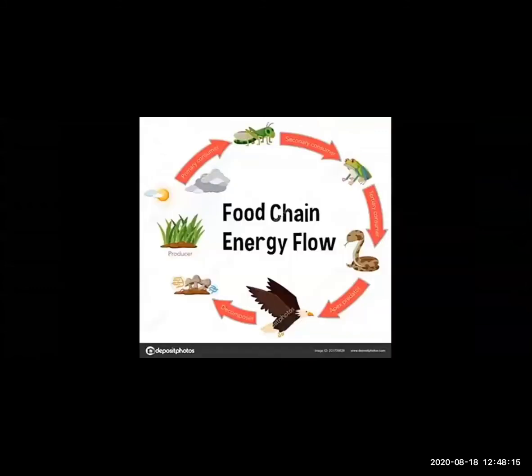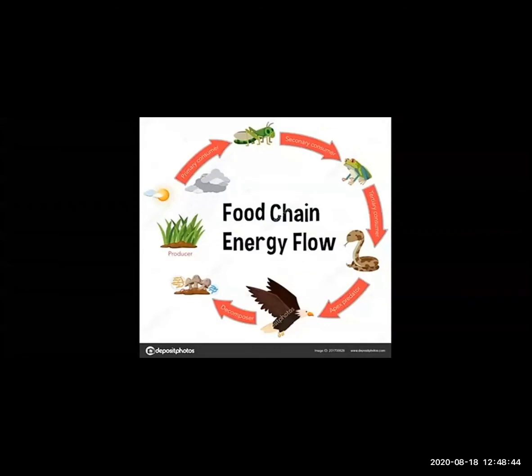Now students, you can look at the picture and think about what it is representing. It represents that grass is eaten by a grasshopper, the grasshopper is eaten by a frog, the frog is eaten by a snake, and at last the snake is eaten by a fox. And after that, there is a role of decomposers, such as microorganisms.